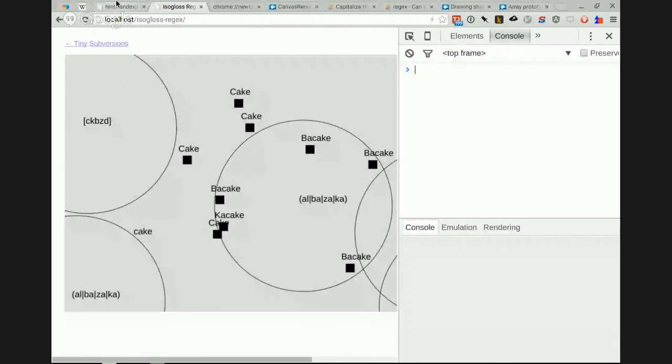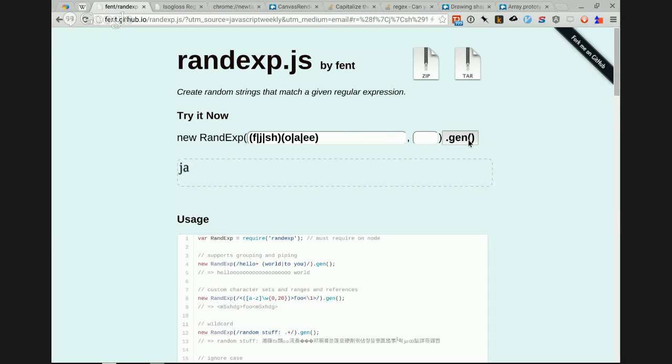So what I could do is I could set like a default regular expression here that I like. So for example, we can just play around here. Let's do F, J, sh, so like kind of soft sounds, and then a set of vowels. Fo, fa, fi, jo, ja, ji, sho, sha, shi. Okay. And so I generate those, and I get jo, fa, shi, fa, those things like that.